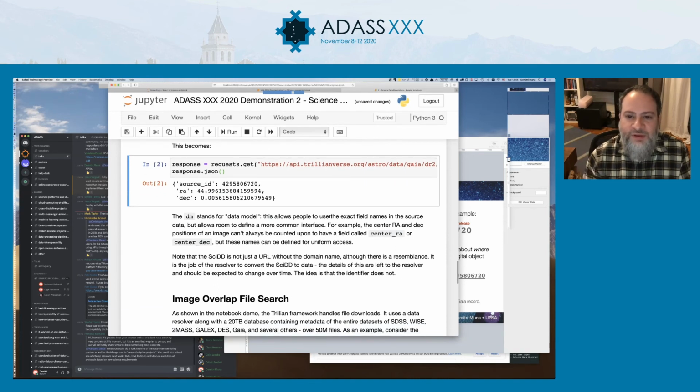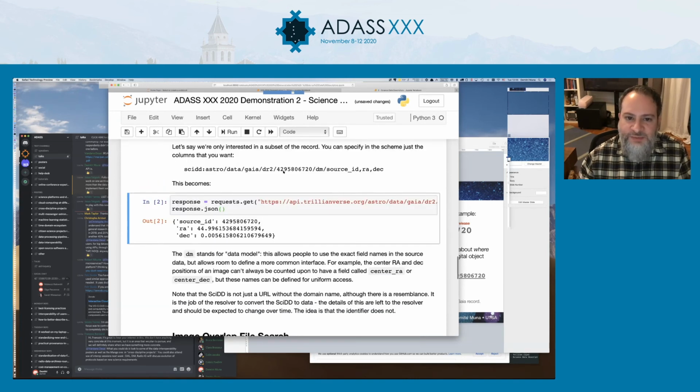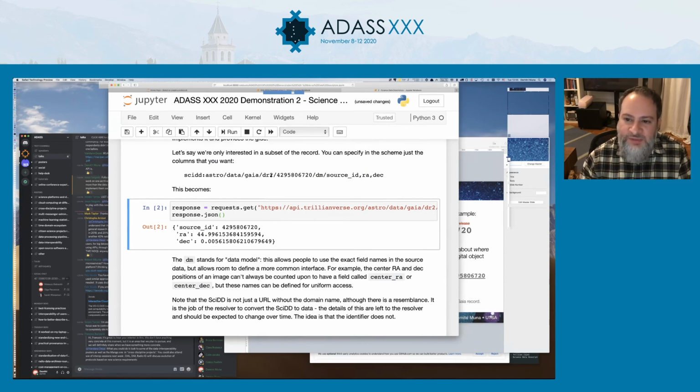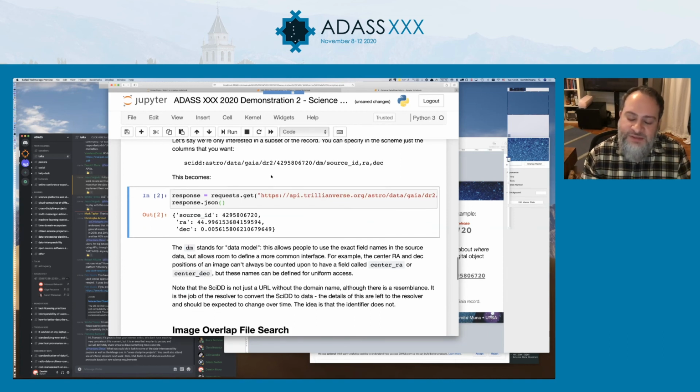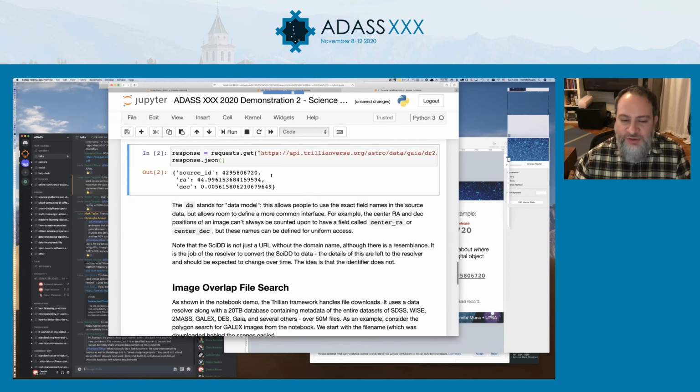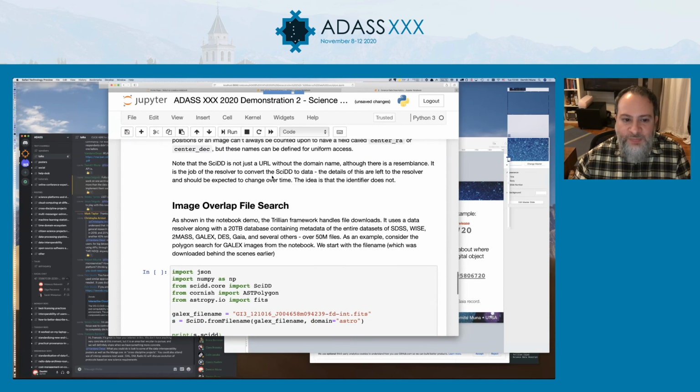Now, I don't want you to think that the scheme is basically a URL. They're similar, obviously, but they're not specifically URLs. There would have to be some code that translates the scheme into whatever the URL is. And that's kind of the point, that this is an abstraction. This is a description of the data, and how you get the data may change over time dramatically. But if you still have that description, then that should not change regardless of where that data is.